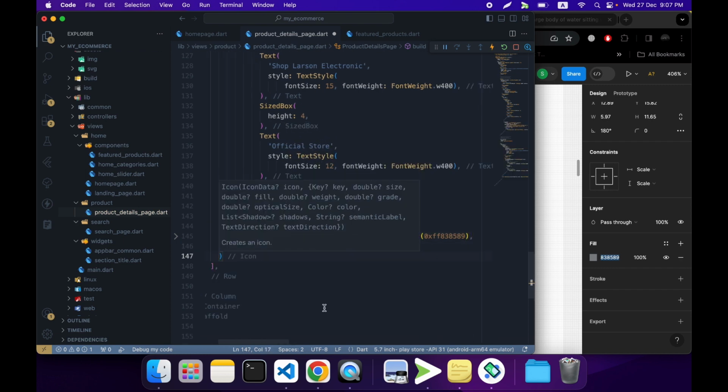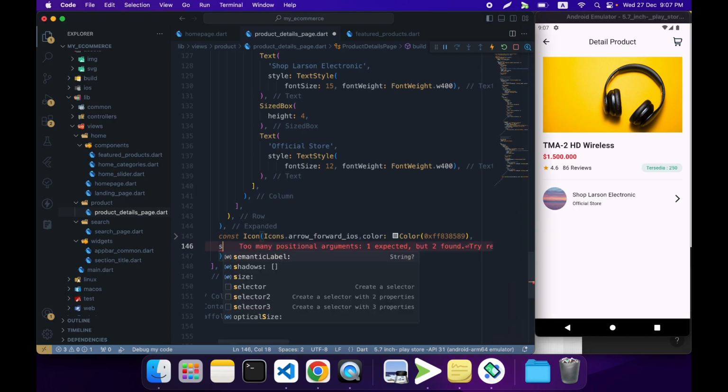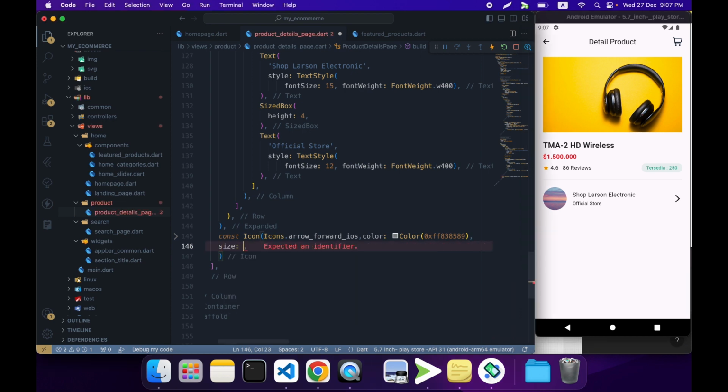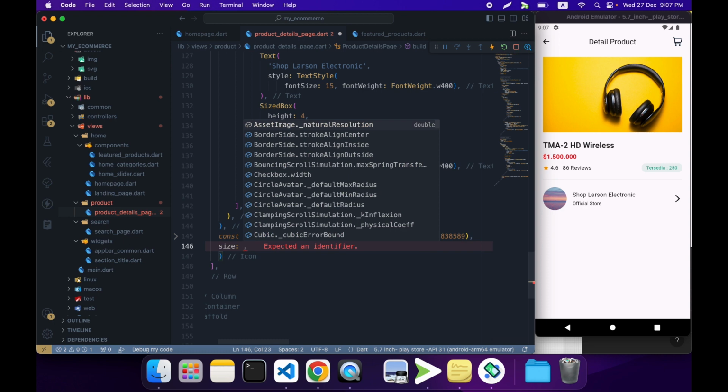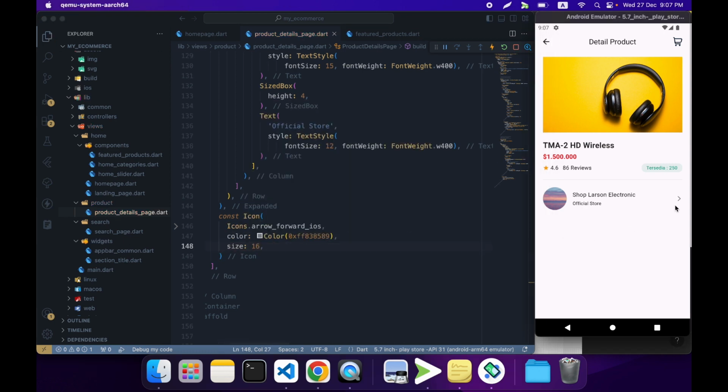Also, I will decrease the size of the icon. Maybe not 16, maybe 18. Okay, that looks nice.